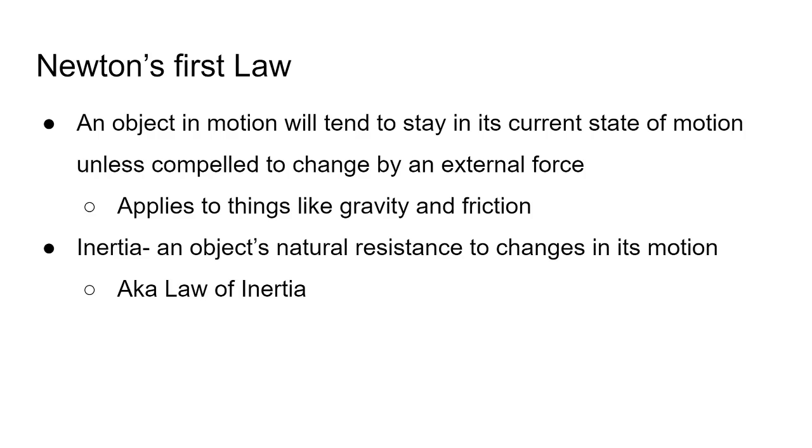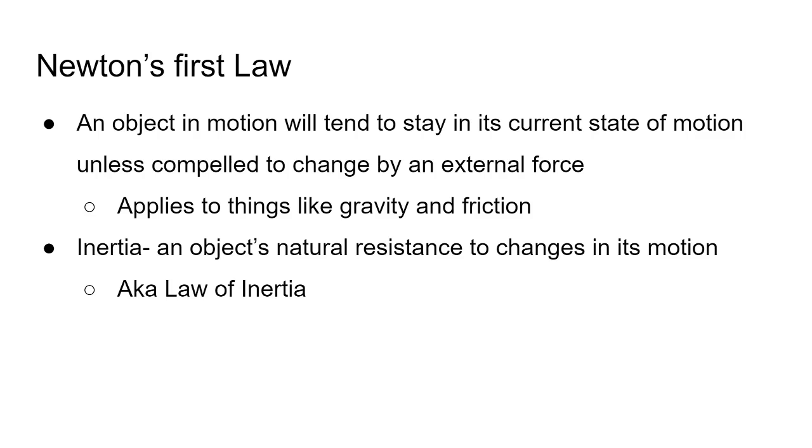So some external forces that can change an object's motion are things like gravity, like we saw in our projectile motion questions. We saw that it made it go in an arc instead of just going in a straight line. And another thing is friction. Friction is something that's basically going to resist the movement of an object on a surface, and we are going to get to that in our next lesson.